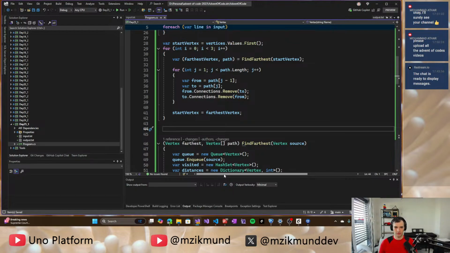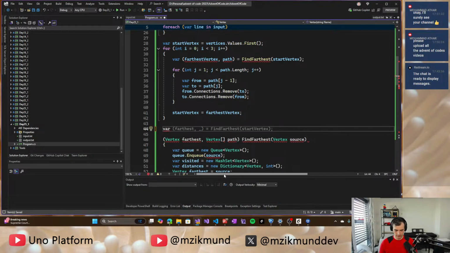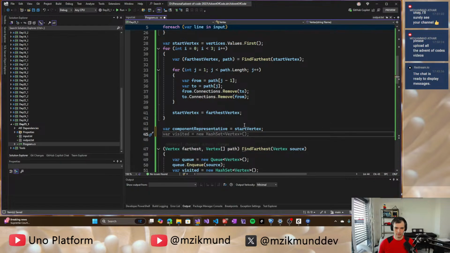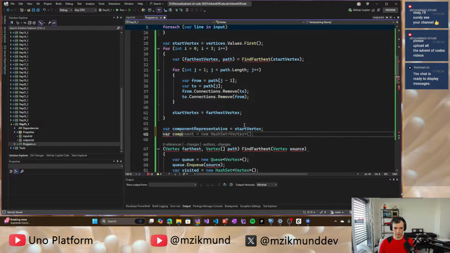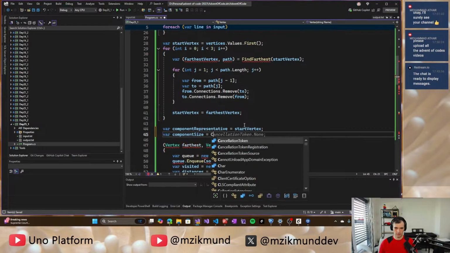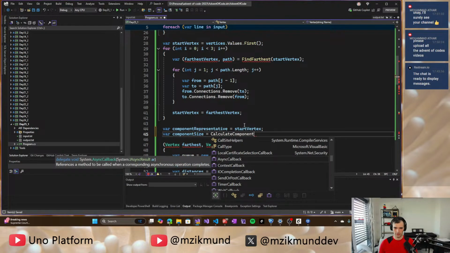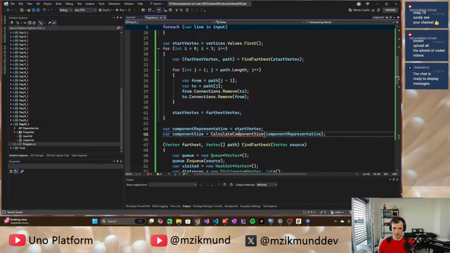And now we need to just figure out the size of one of them. So select the component representative. It will be, for example, start vertex, whatever, doesn't really matter. And then we'll have the component size: calculate component size with that component representative.